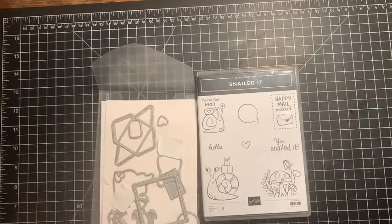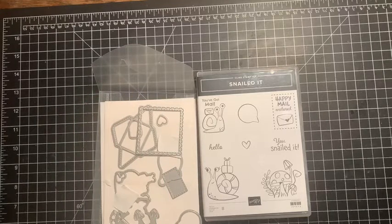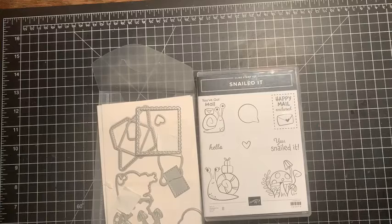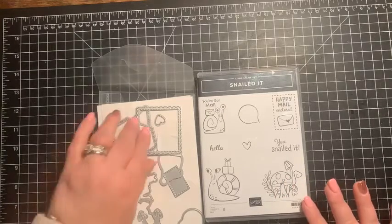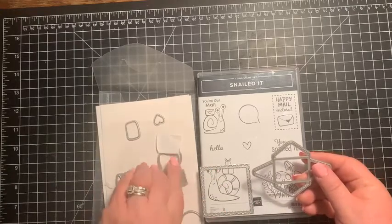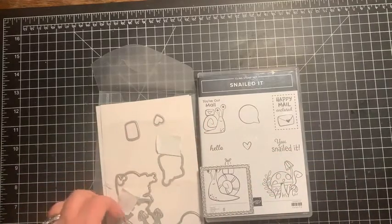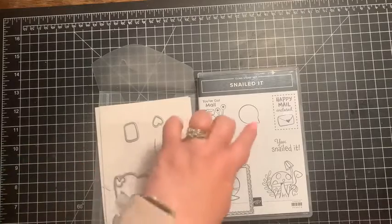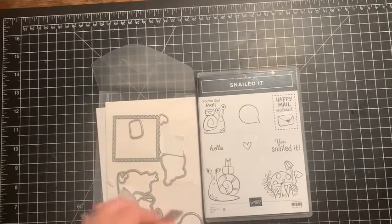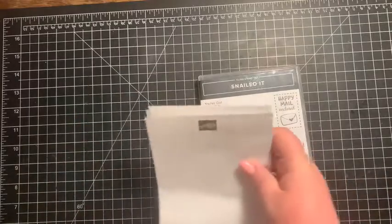We are playing with the snail mail bundle. I hope you've enjoyed the projects you've seen so far. This set — when I saw it in the catalog, oh my gosh, I was so excited. It's got the cutest designer series paper and then you have an extra large postage stamp. You have a little thing that makes an envelope or you can use this as a postage stamp as well. And then there's dies for the snails and the mushrooms and the word and the heart. It's just a fun set — I've had so much fun playing with it. And on Pinterest, there's so many stinking ideas for this set.